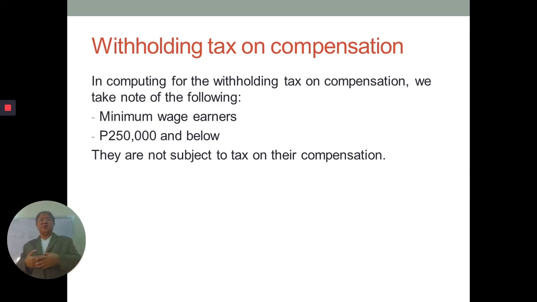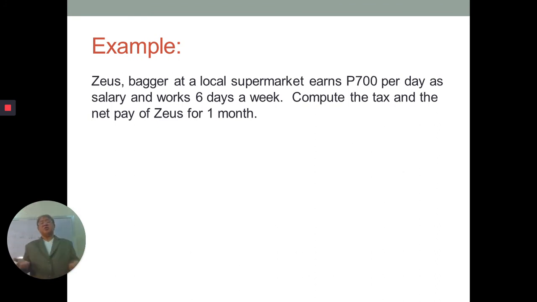Okay, so let's have an example. Zeus, a bagger at a local supermarket, earns 700 pesos per day as salary and works 6 days a week. Compute the tax and the net pay of Zeus for 1 month. So here's the computation of the salary and the net pay of Zeus.